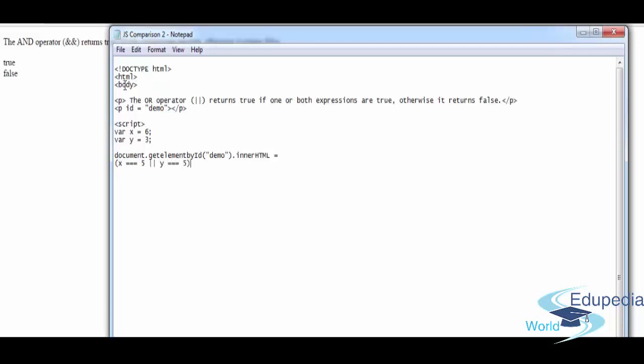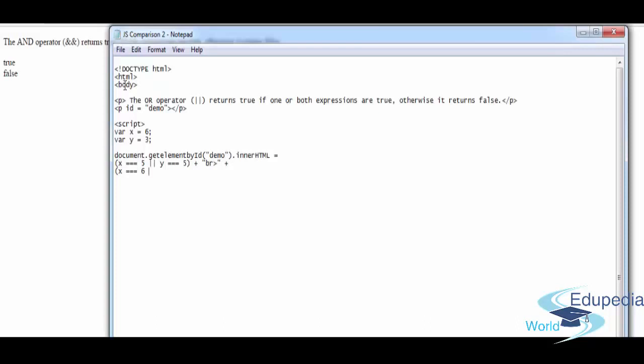You have to check what Boolean value of this expression is, display that value, add a line break, and next you will test this expression. X is equal by value and type to 6.